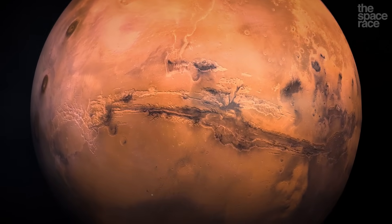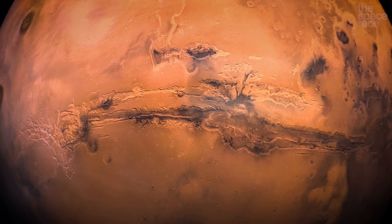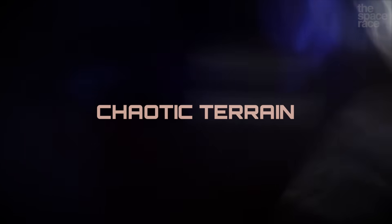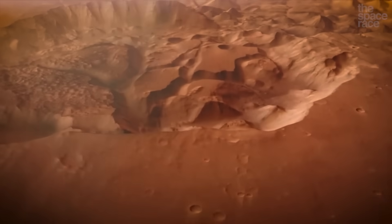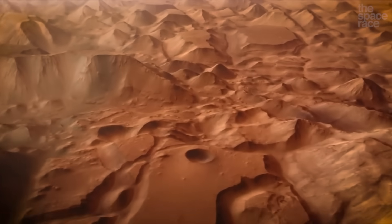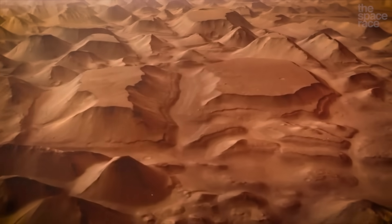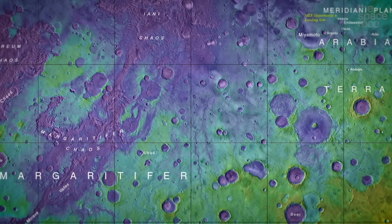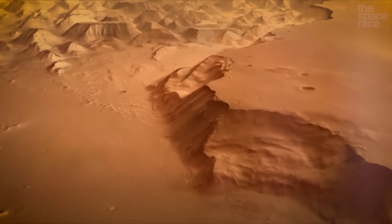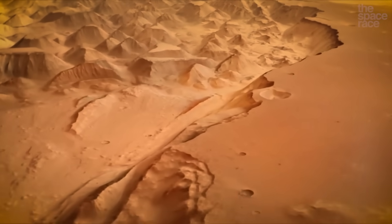The location of this valley is a key to unlocking the mystery. Valles Marineris acts as a connection between two vastly different regions of the Martian landscape. To the west is the volcanic Tharsis region, and to the east lies the chaotic terrain — yes, that's a real term. Chaos terrain is unique to Mars and other alien worlds, with nothing comparable on Earth. It's a landscape characterized by jumbled, broken, and highly disrupted rock formations, with irregularly shaped blocks of mesas surrounded by valleys or regions of collapsed material. The blocks themselves may be tens of kilometers across, several hundred meters in height, and can have steep, rugged sides.